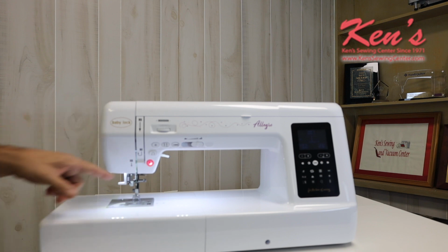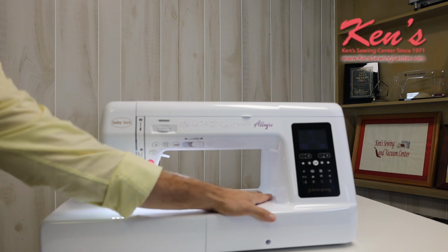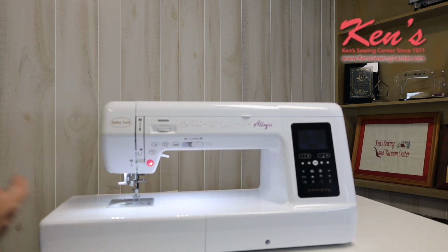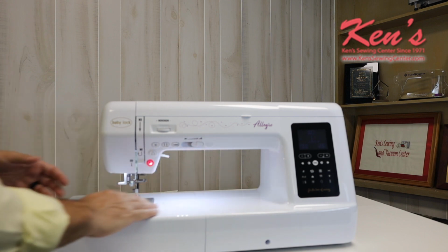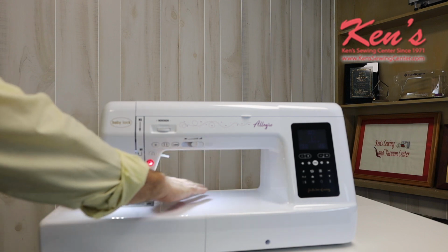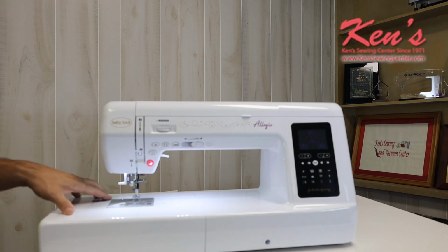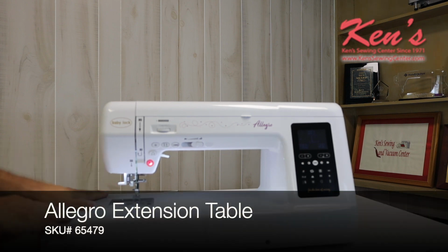The first thing you're going to notice is from our needle to the inside of the sewing arm is 12 inches of space to work with. So if you're quilting, I can roll up my quilt here, and then I have plenty of room to do my free motion work. If you need an extension table, we do carry extension tables made to fit the Allegro to support the weight of your material to the left of the machine.